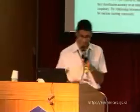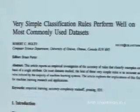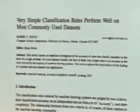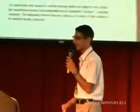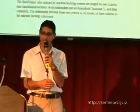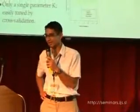So here is a scan of a paper by Rob Holt, which was written almost 15 years ago now. Rob made this interesting observation that very, very simple classifiers perform annoyingly well on lots of problems. He did a medium-scale experimental study where he measured a whole bunch of classification algorithms on a whole bunch of different problems. He concluded that if you don't know what the problem is beforehand, and I ask you to bet on a classifier, you're probably better off betting on a really simple classifier than on a more complicated one. For any given problem, these classifiers are never at the top of the list, but they consistently perform surprisingly well. So I want to focus today on the simplest of simple classifiers, which is k-nearest neighbor.